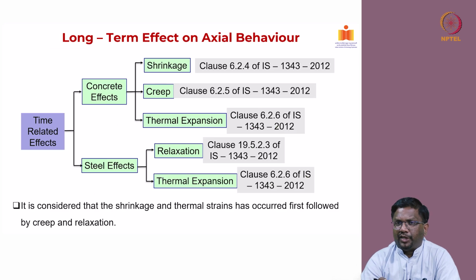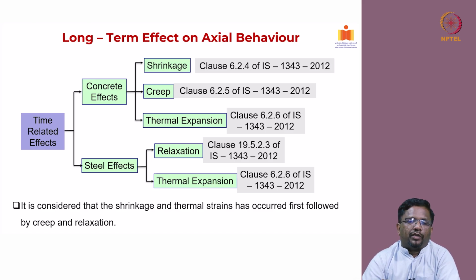Now we have understood the short term effects. Now let us look at the long term effects on the overall axial load deformation behavior. What is the meaning of long term effects? We have already discussed it during the losses chapter. We are going to have concrete effects from shrinkage, creep and thermal expansion. All three of them will induce some additional strains in concrete that we need to account for in our calculations.